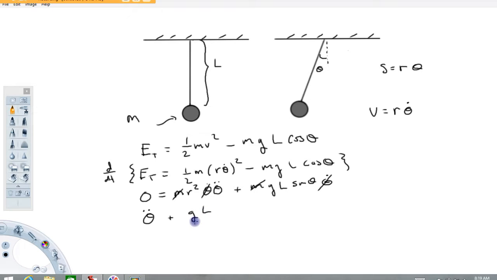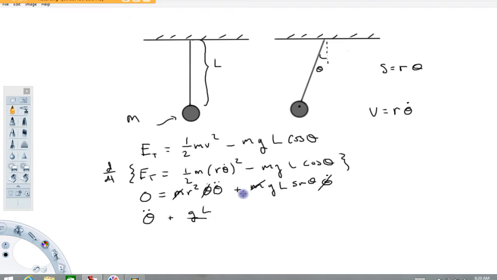GL over R. Okay, so the R and the L are the same here. Where did that come from? This R was for the radius of curvature, which is essentially the length of the rope. It might be the length of the rope plus a little tiny bit more, but if the rope is tied right to G here, right to the center mass of the system, then the R and the L are the same value in this.